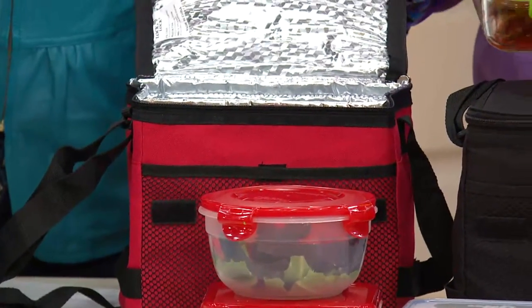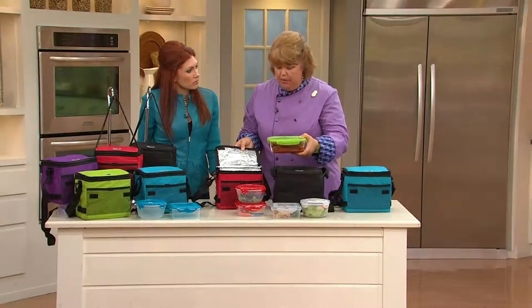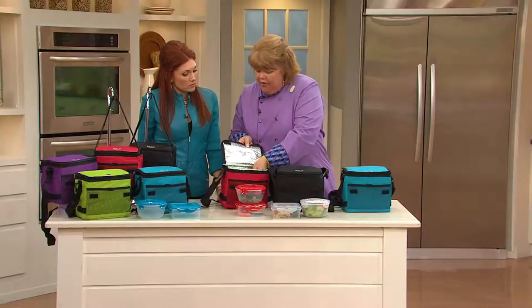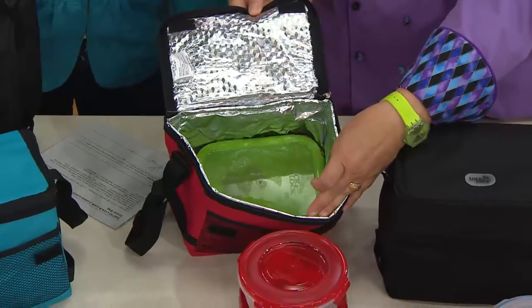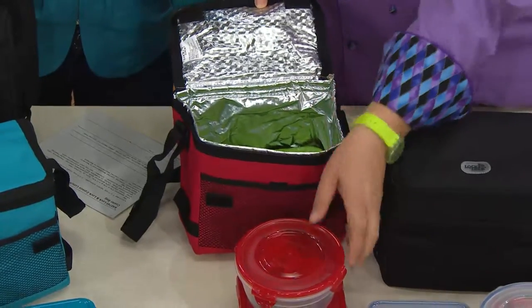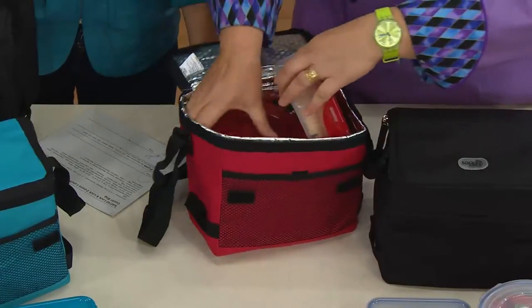With the holidays coming up in fall, this is like the one quart size baker — look at that, it'll fit right in there. Pot luck — with room to spare. You can stack a couple on top of each other and it'll still be there when you get there. It'll be warm and you won't have to worry about that. If you want to throw a couple of the little containers in there you can do that too.